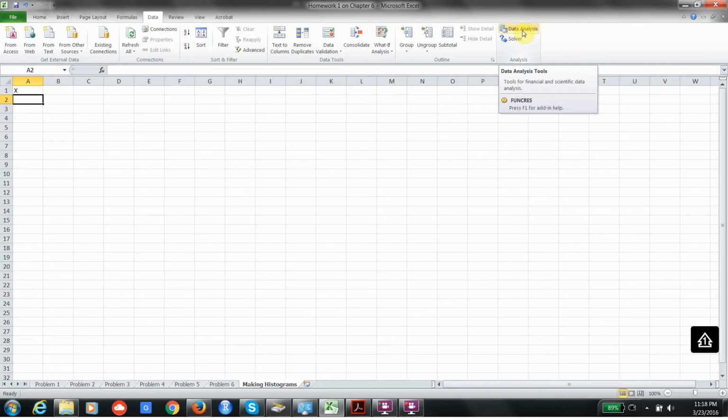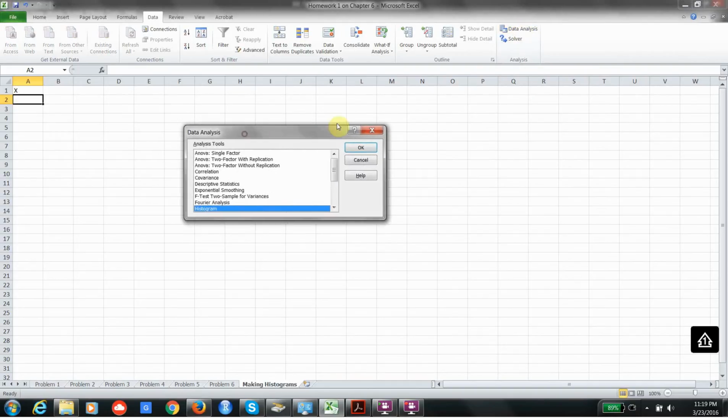This is a really important option in Excel. Without it, Excel loses a lot of its functionality. We're going to have to use Data Analysis for a lot of things that we do in Excel. It's mandatory, so you really have to learn how to do this. And let's just have some fun. Let's do a random number generation. This is something that comes in handy.